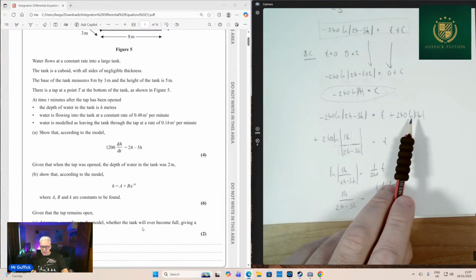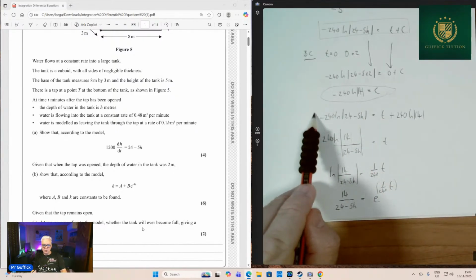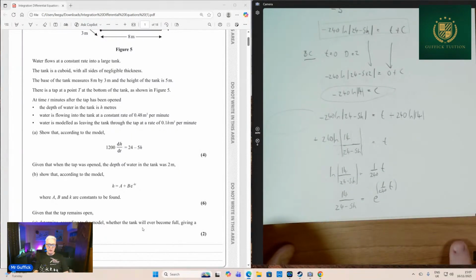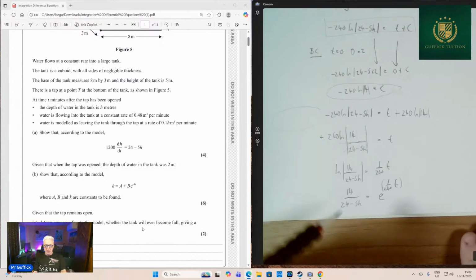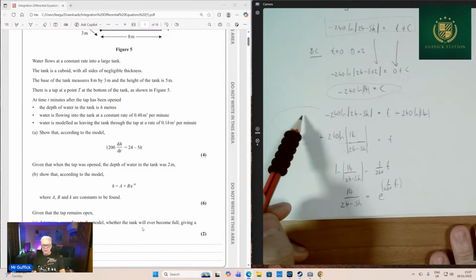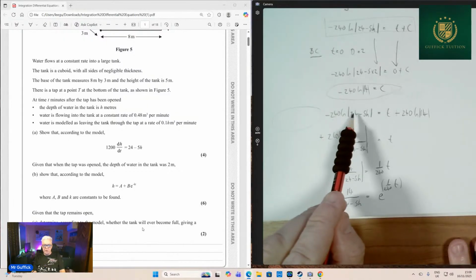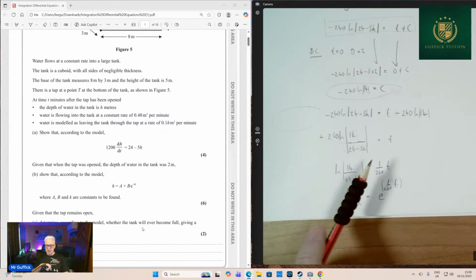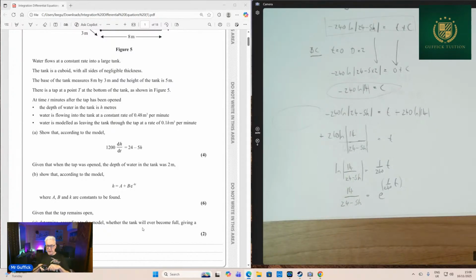So what I'm going to do now is take that ln 14 across to the left-hand side of the equation. And then because we've got a subtraction, it's going to turn into a quotient, okay? So because we've got a subtraction, it's going to go into 240 ln 14 minus 240 ln 24 minus 5h. So that's going to go into a division, okay, using the laws of logs. So we're getting there now. So we've got now 240 ln 14 over 24 minus 5h equals t. And we've got to try and get h the subject of this equation.